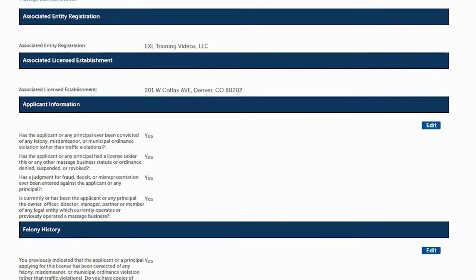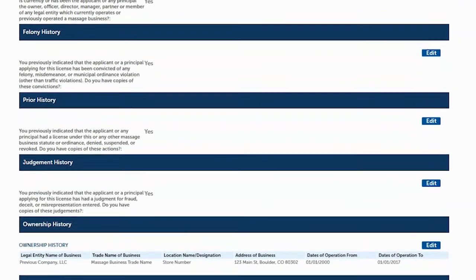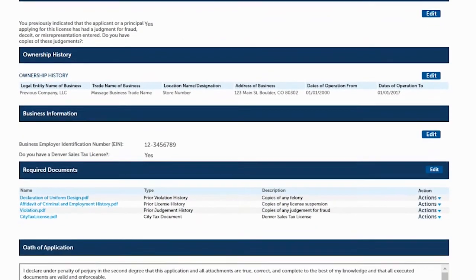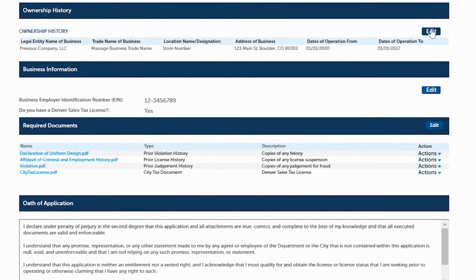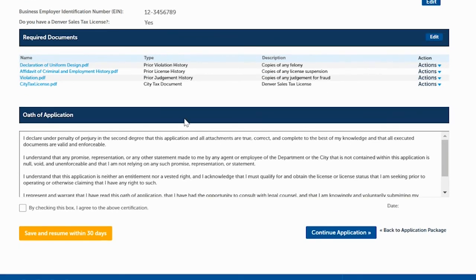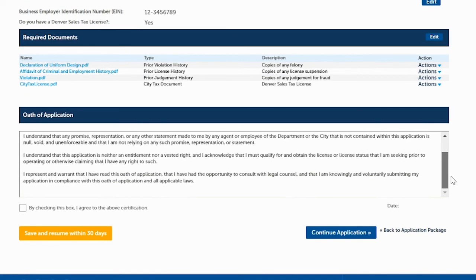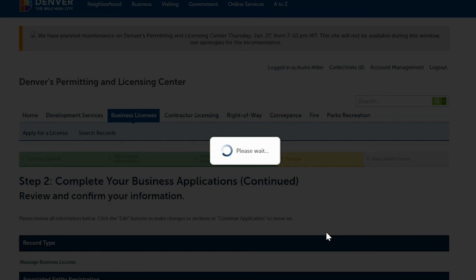And one more time, you're going to review everything for accuracy. If you need to edit anything, you'll click on the edit button and go back to that part of the application to correct it. Otherwise, if everything looks good, you'll read the oath of application completely. If you agree to that, you'll check that checkbox, and then you'll click on continue application.